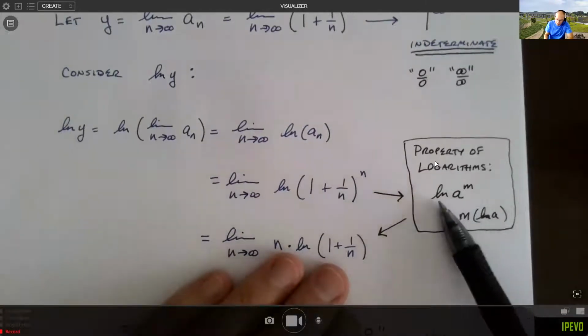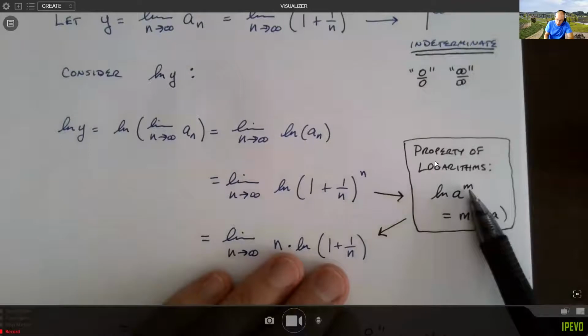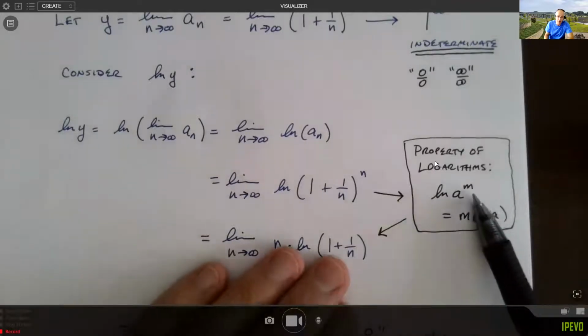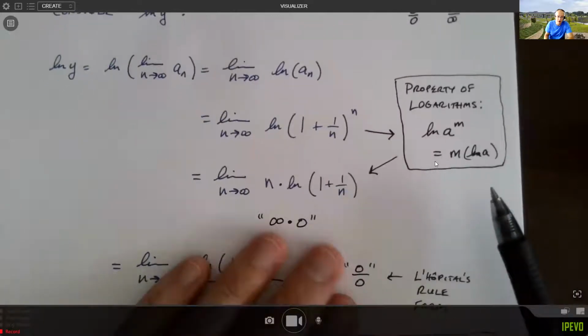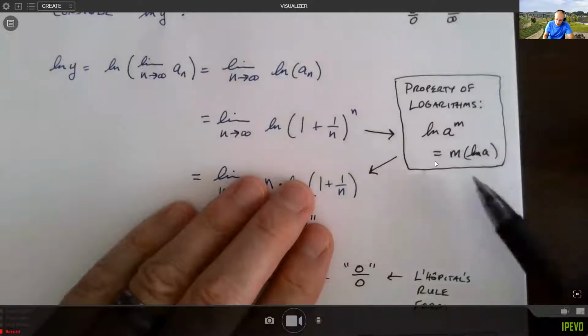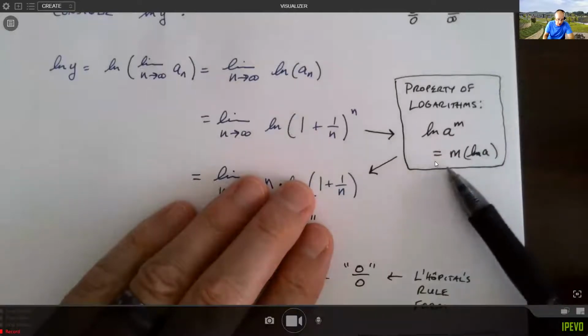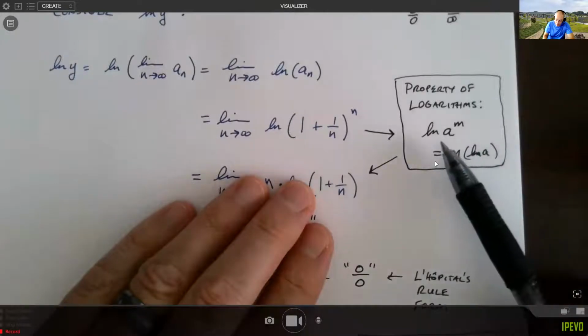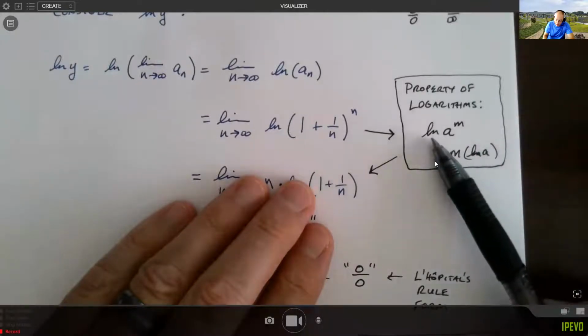The natural log of a base raised to a power is what? A multiple of that logarithm. This is an important property of logarithms. You should have remembered those in Calc 1. You did logarithmic differentiation, where you made use of these various properties. There are 3 different ones that we make use of, and this clearly is the case.